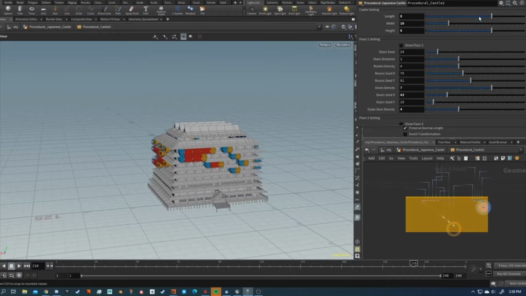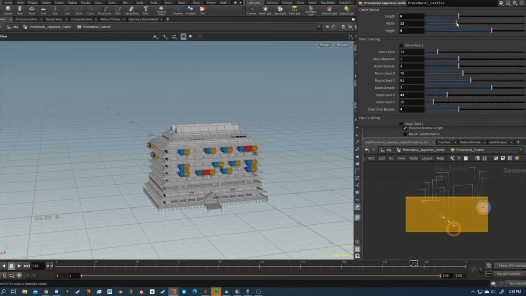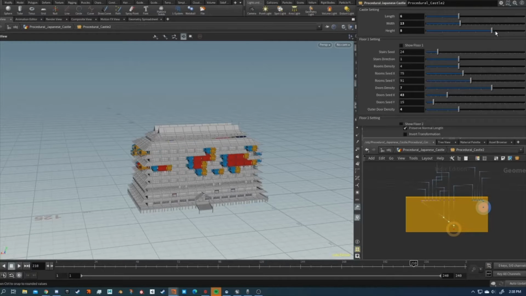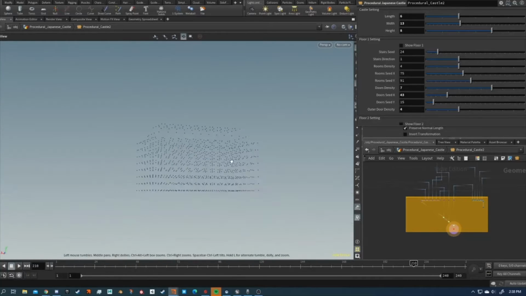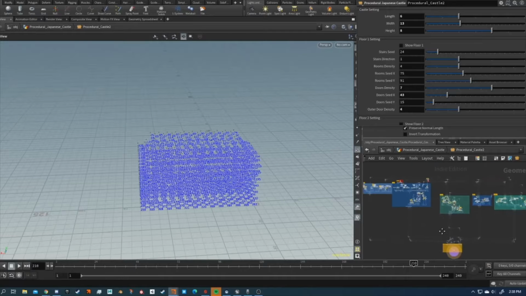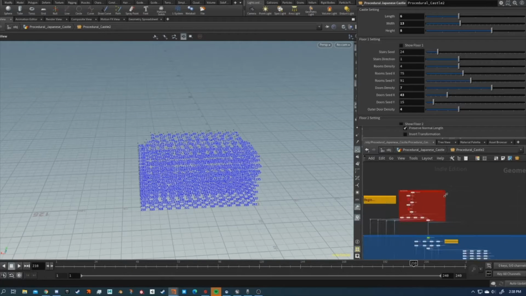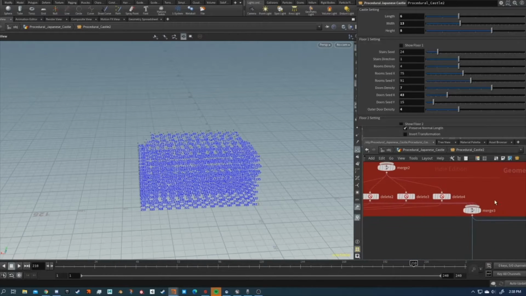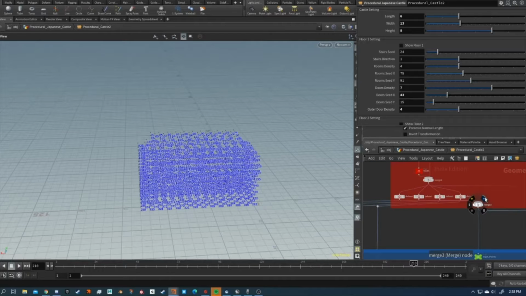Hello, and welcome to a demonstration of my procedural castle builder. This Houdini digital asset uses point instancing with pre-made models in order to create a highly customizable and interesting Unreal Engine 4 asset. Here in Houdini, we'll go through some of the features and a little bit into how they work.